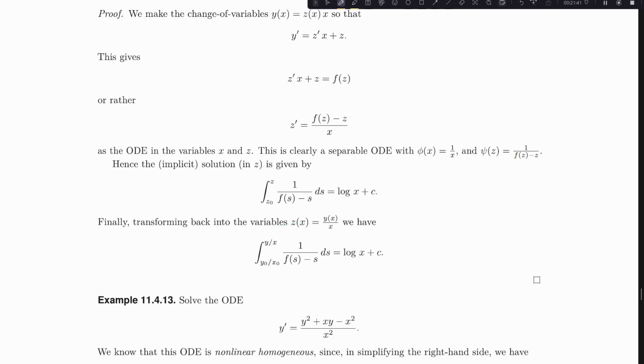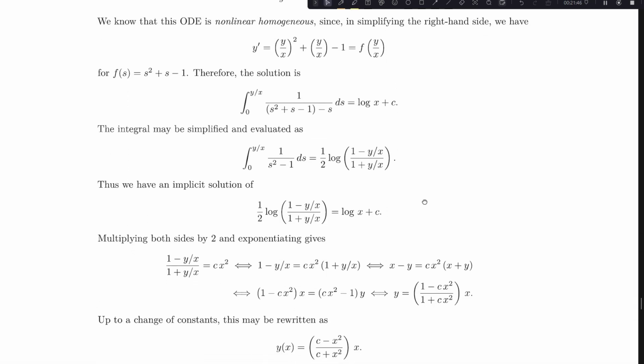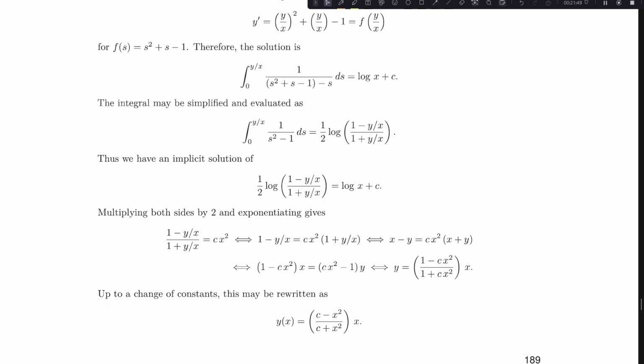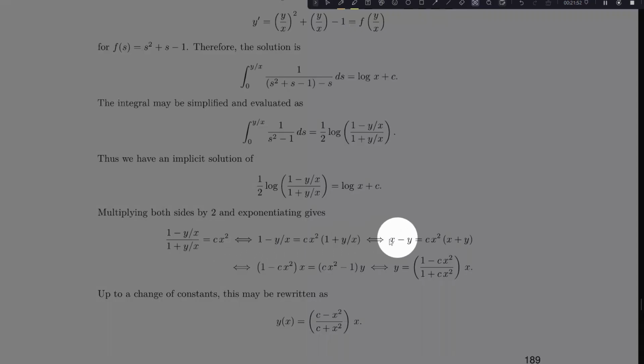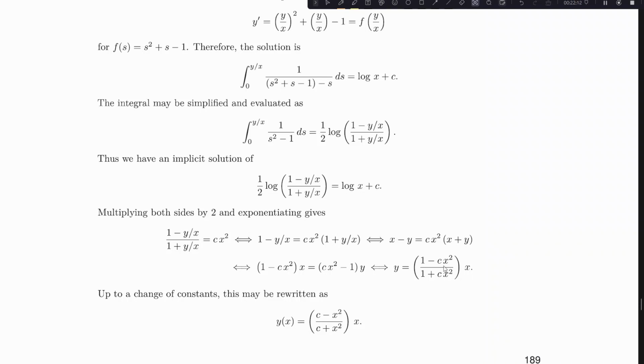Now, if I scroll down, you'll see that I can actually do that. It doesn't exactly seem like it's something you should be able to solve for y, but you go through a fair bit of work, and when you do, you get 1 minus cx squared over 1 plus cx squared. Oh, I guess I forgot a 1/2 sitting around when I integrated. Yeah, there should be a 1/2 there, which is where the x squared is coming from. But you can actually solve that for y. It's a little bit crazy. You wouldn't believe that you could solve it for y, but you go through the work and you can, and you see your one free parameter of c sitting around.